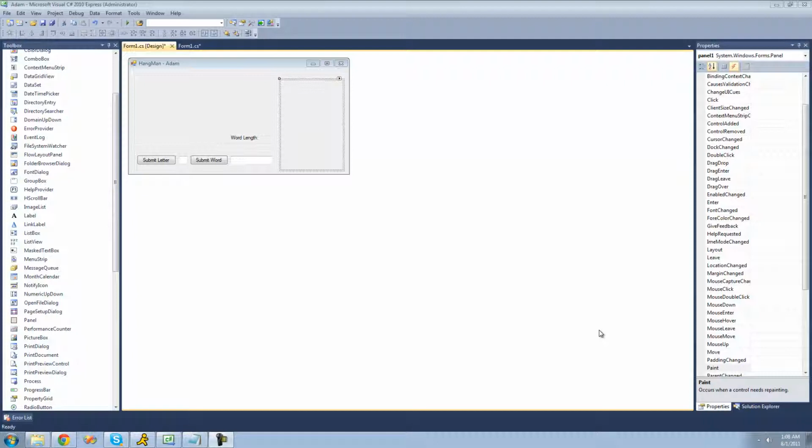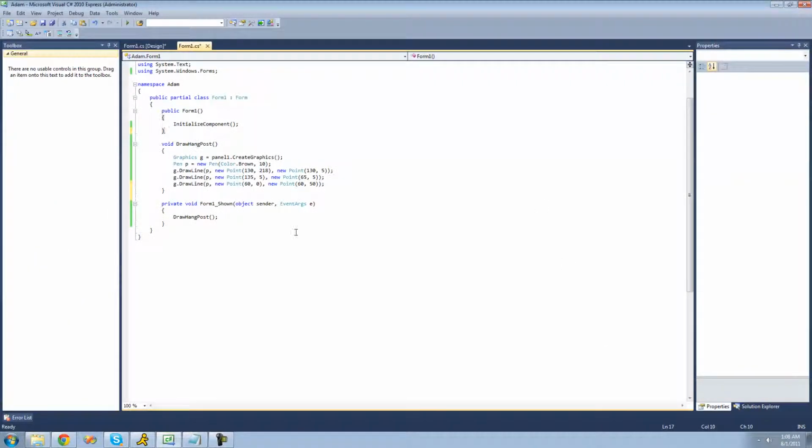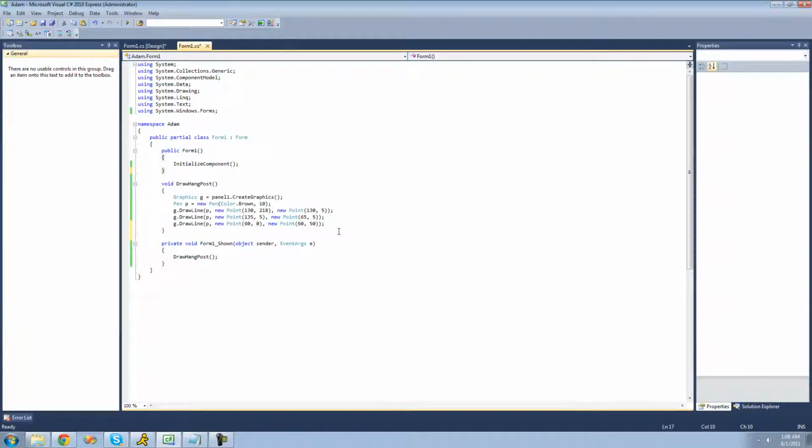And in this tutorial, we're going to continue working on our Hangman project. We're basically going to be drawing the head and hopefully a few other parts on the head, like the eyes and the mouth. Alright, so the first thing that we're going to want to do is create an enumeration to hold all of the different types of body parts that we're going to be drawing.